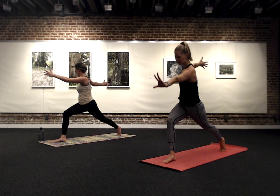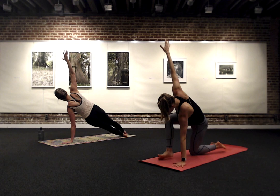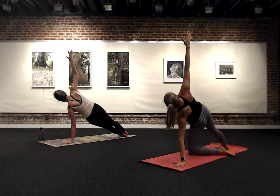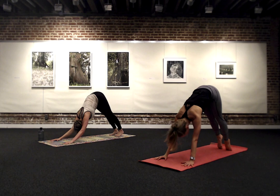Now, either lower your left knee or drop your left pinky toe down to step back into your side plank from here. So I'll let her do that version. I'm going to lower my left knee, and here we are all on our side plank again. Taking your variation, lifting your bottom hip up. Three, two, and again, you flow out of that big exhale. Through your up dog or cobra, and back to your downward facing dog. Nice, guys. Breathe in. Breathe out.